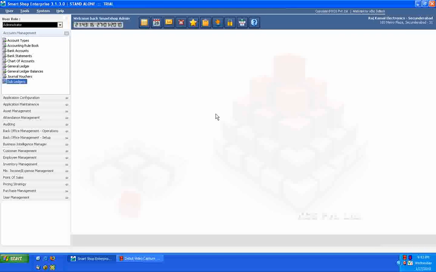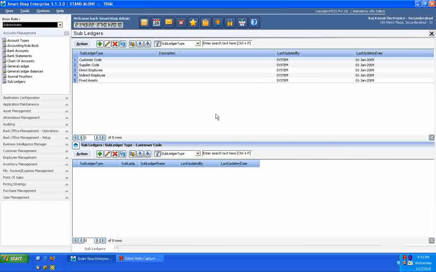Subledgers menu. If you want to maintain subledger accounting, you can use the system provided subledger types or create additional subledger types from the subledger types menu. Subledger types can be created from the top table. Corresponding to a subledger type, you can also create new subledgers against which you want to maintain the subledger accounting associated with the chart of accounts from the bottom table.